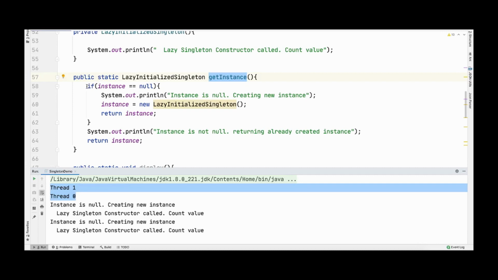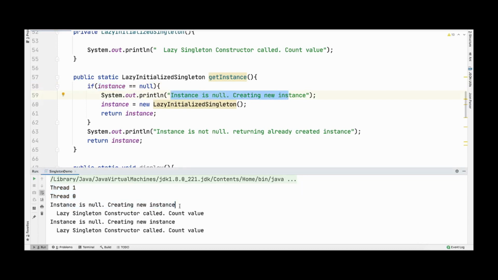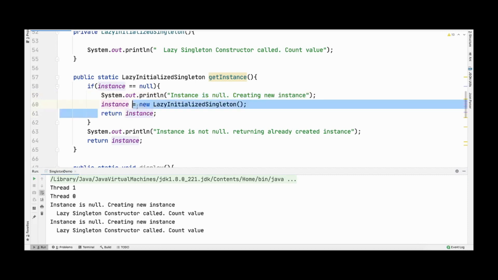So thread 0 comes here, finds that instance is null, and prints this line. Then we return this instance. At the same time, when thread 1 was returning this, thread 2 enters, it also creates the instance and returns it. See, we can see here.